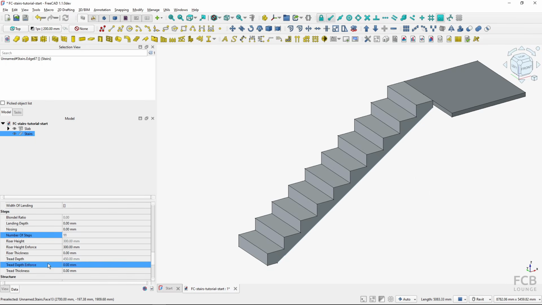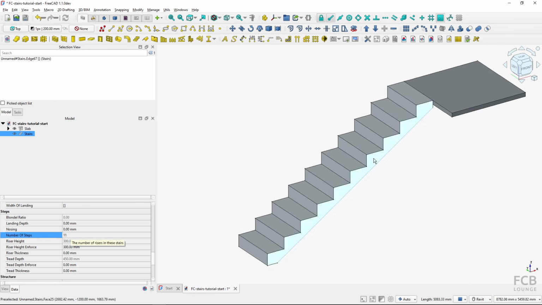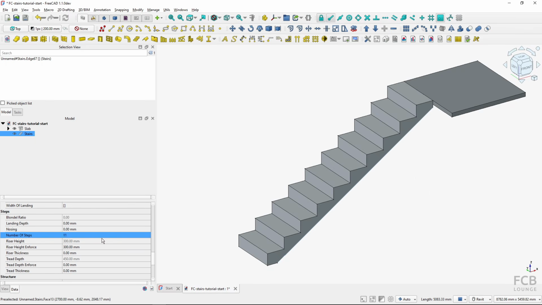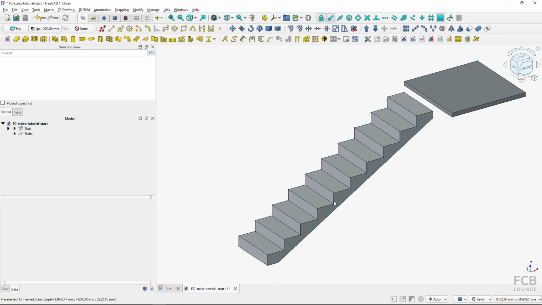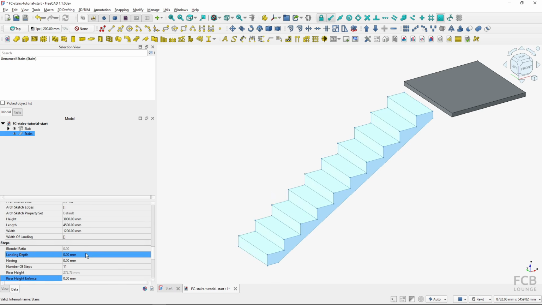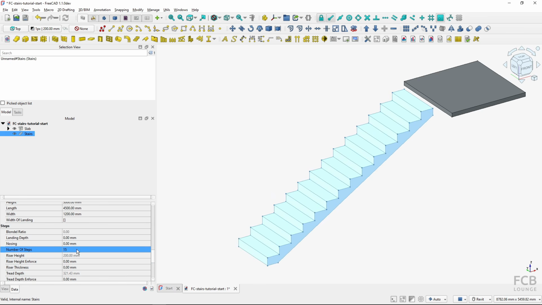So you might be doing a little bit of calculation if you want to have the stairs like so, but I will disable the riser height and force, so I'm back at my original stairs. And let me change the number of steps to, let's say, 15, so it's something reasonable.